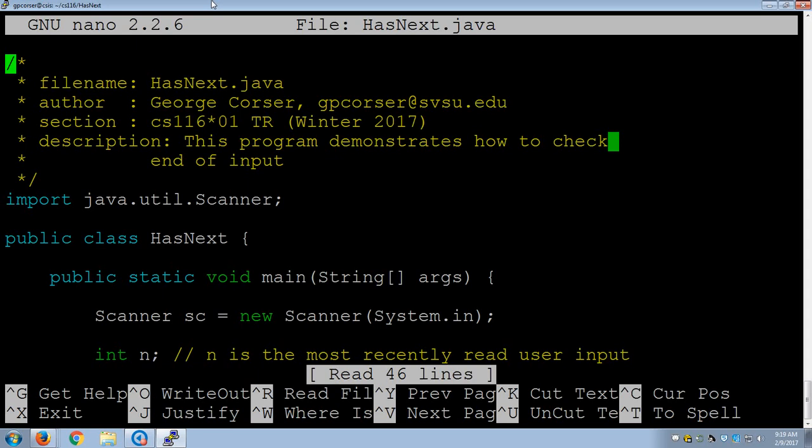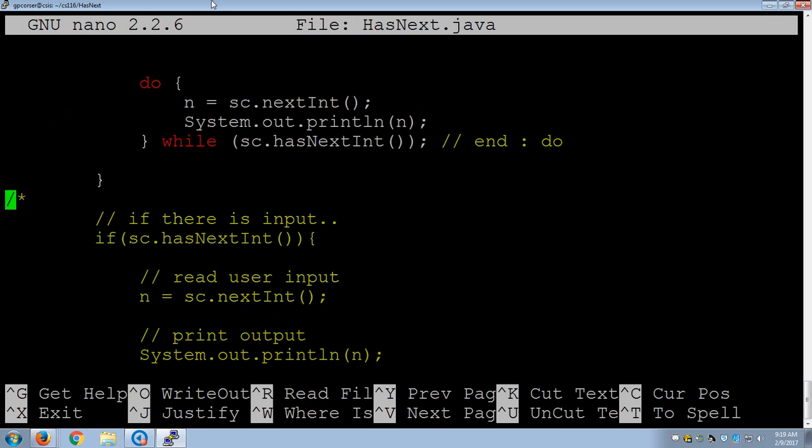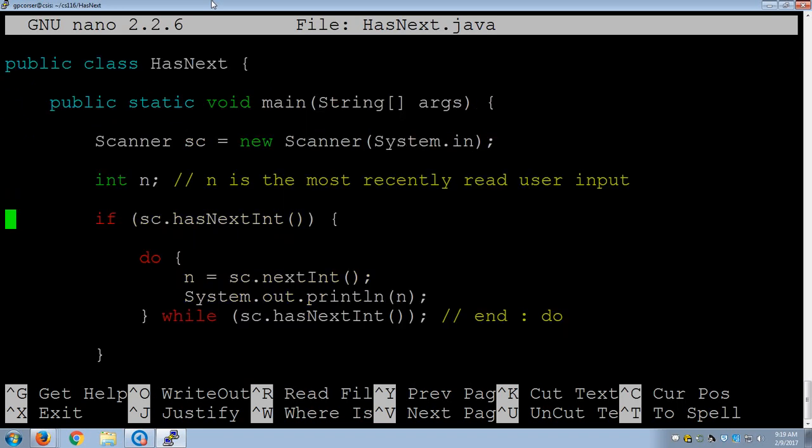do while, and now if I was going to do a for loop, do you know how to do a for loop? Anybody know how to do a for loop? Basically, in that one, you say for int i gets whatever to this thing, i plus plus. But the problem is we don't know how many records there could be. There could be an infinite number of records in there, right? Or a very, very large number. So we wouldn't know when to end our for loop. If we did, we would have to break out of it. Anyway, hopefully that gives you an idea of how to do hasNext.